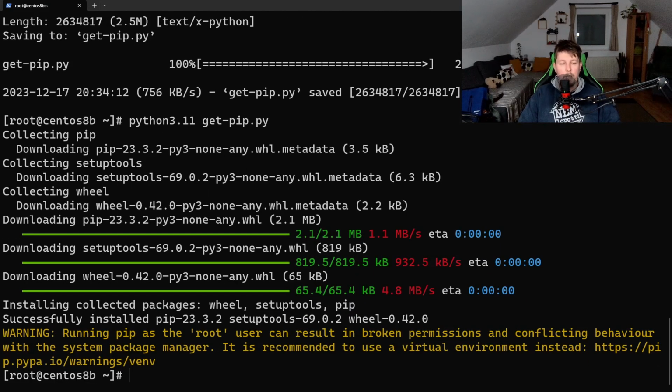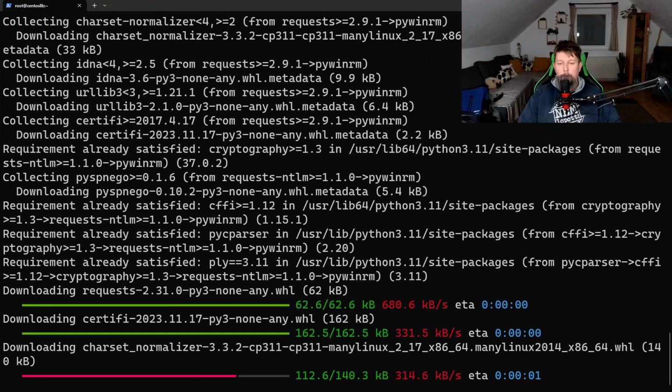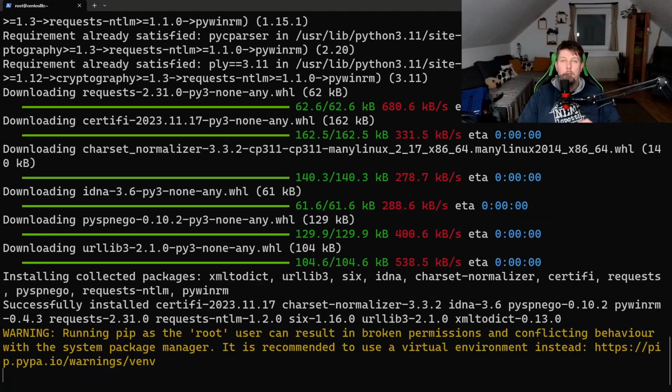Great. And now we have to use the 3.11 -m pip install pywinrm, and this should install the dependencies needed by Ansible to authenticate against a Windows machine with basic authentication over WinRM.